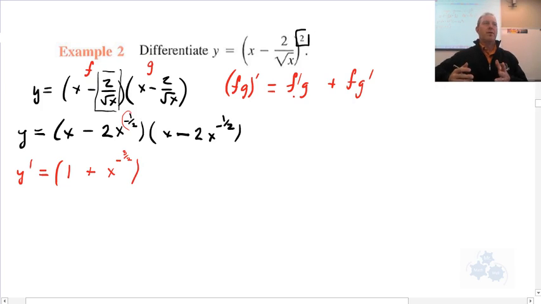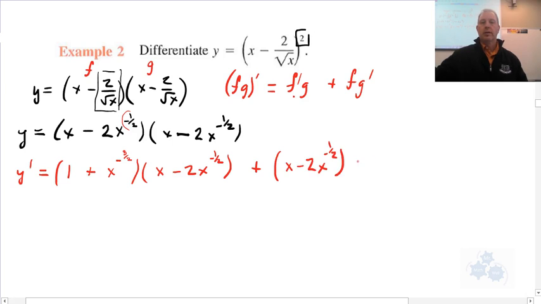So you have negative 1/2 and you subtract 2 over 2. That's negative 3 over 2. Okay? So we've got derivative of the first times the second. So we don't touch this one. You just leave it alone. Plus the first, so it's just this one right here, times the derivative of the second. Well, we already took the derivative, right? We already know what the derivative is, so it's just like this.